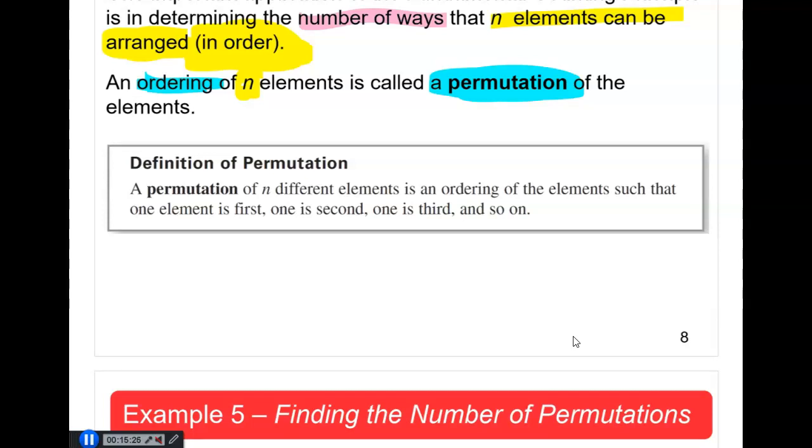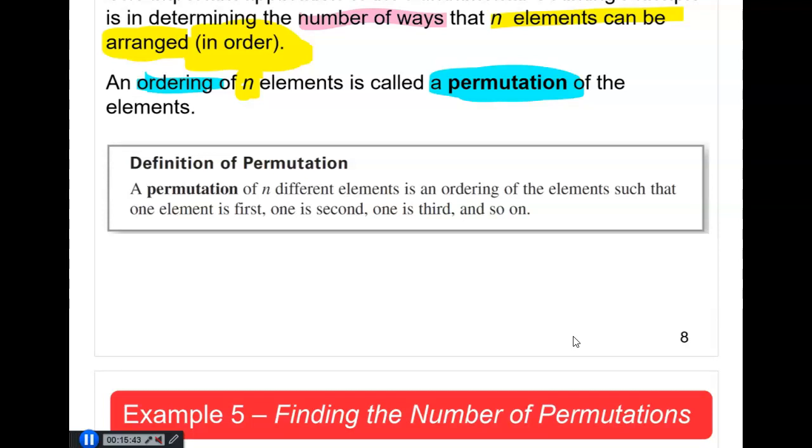So if you were just to vote and base who gets to be president on who gets the majority of the votes, and then secretary will be the one who gets the least amount of votes, then that will also be considered a permutation.